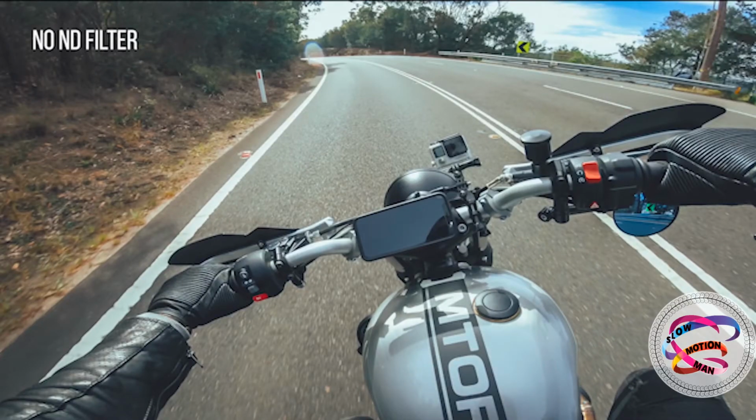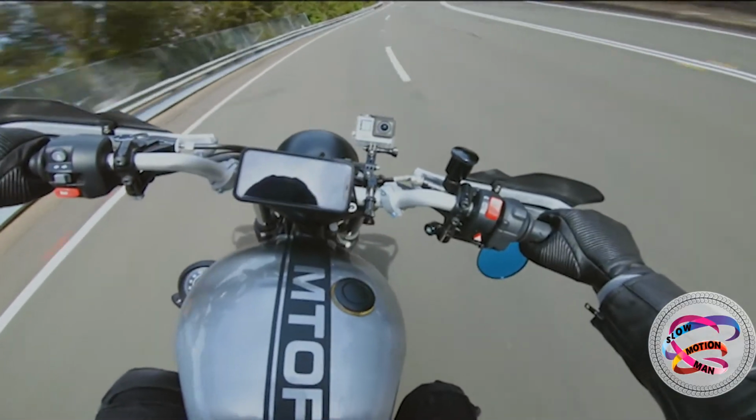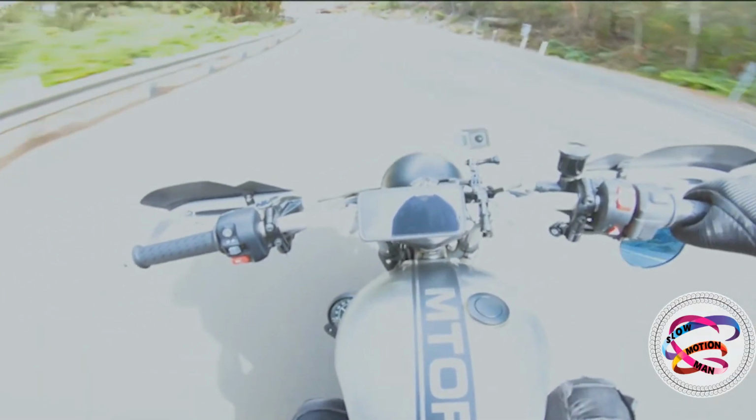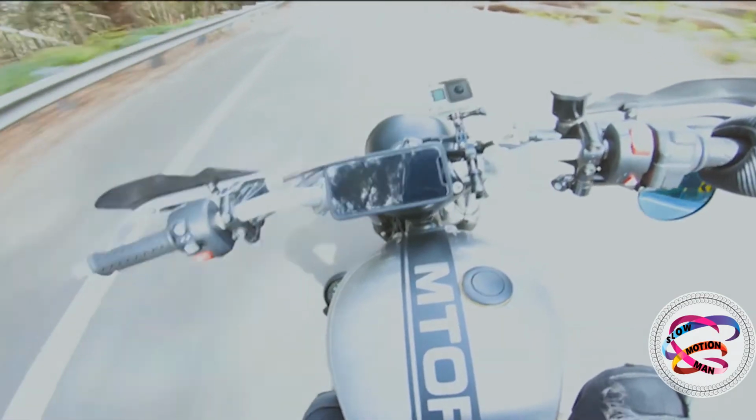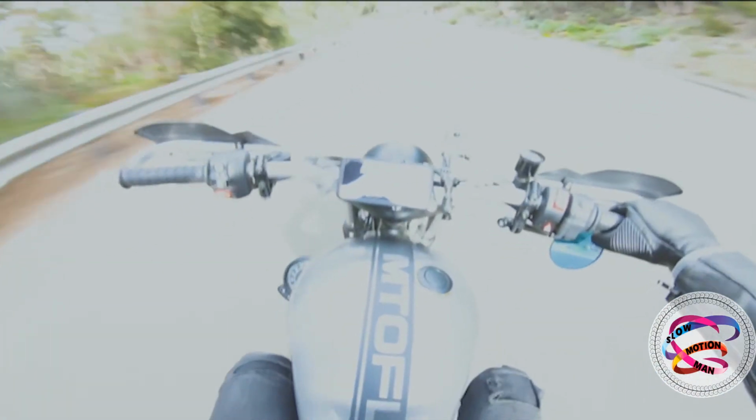The slower your shutter speed, the more motion blur, but the more light that will get through. So now I'll take the ND filter off. And you see that everything is super overexposed. It's bright, it looks horrible. And that's because the shutter speed is letting too much light in. Booyah! I think I nailed it.